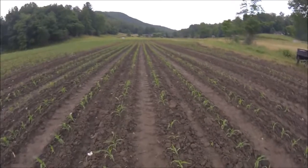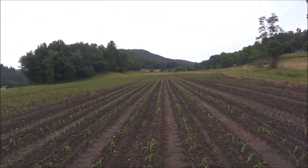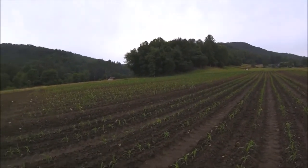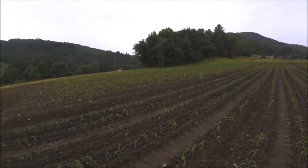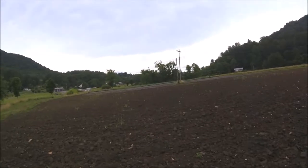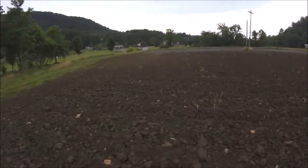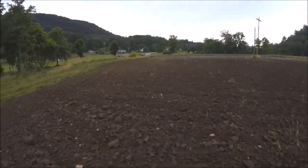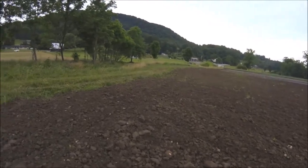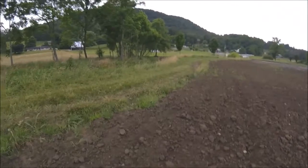This corn here is a later planting but it looks pretty good. The other variety is about a week to 10 days earlier. Like I said, it does need some nitrogen — I'll try to get that done this week, then get to the hay field. We'll have to start cutting on the upper side of that broccoli — it actually looks good, so maybe it can pick up the slack from what was lost on the lower part.